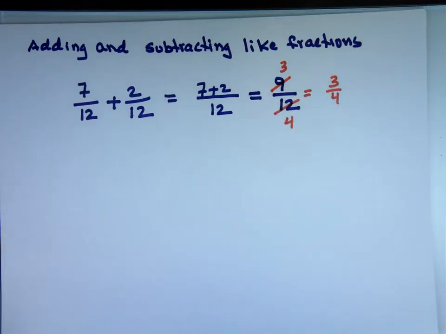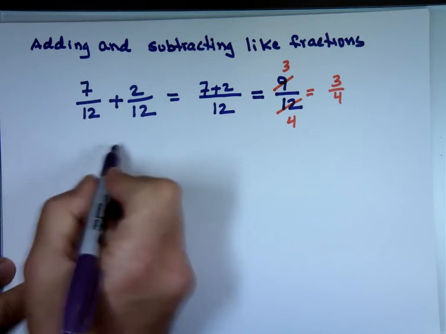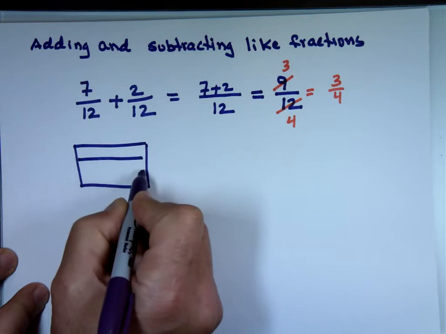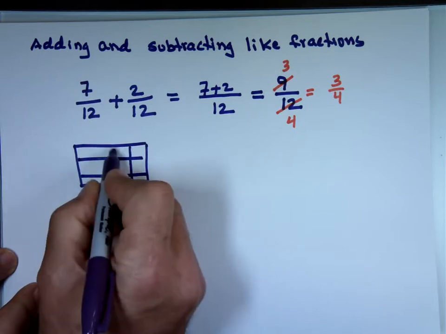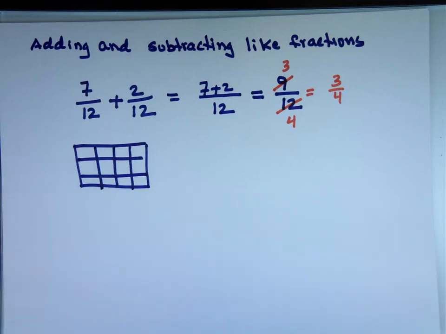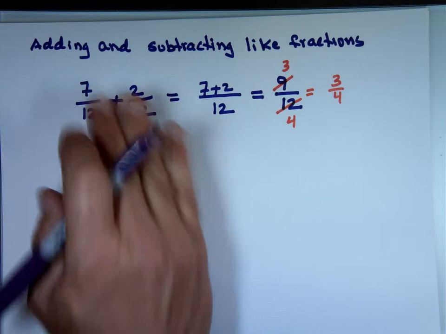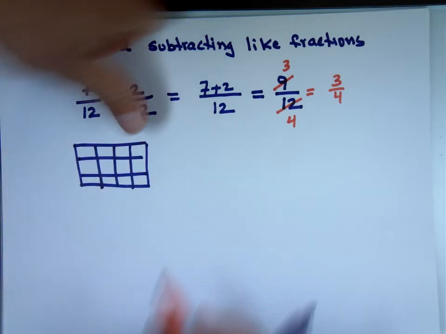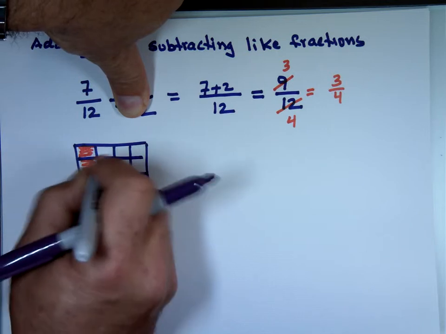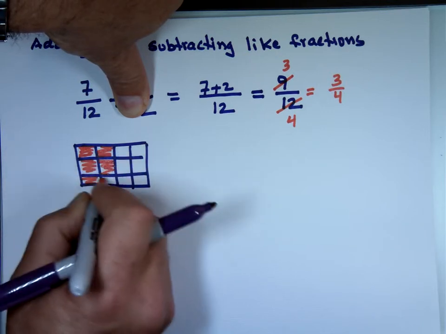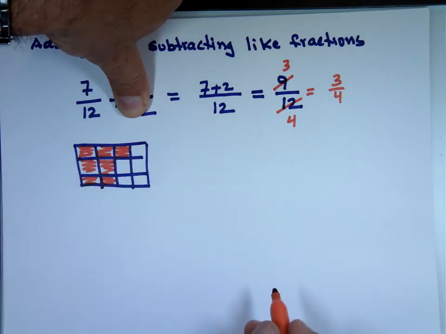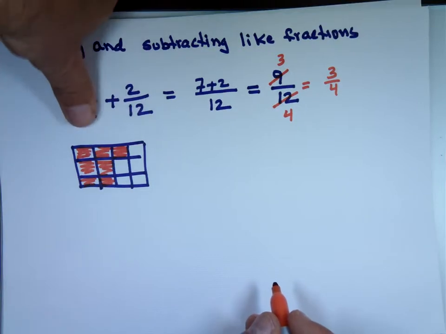And if you want to see what's going on here, take a box. These are slices of cake. It was somebody's birthday. And you came in, and there were 7 out of these 12 pieces missing. We gave them to people. So this is gone. 2, 3, 4, 5, 6, 7. So you come in, 7 of these 12 pieces are missing. You go, I'm hungry. You grab 2 pieces now.